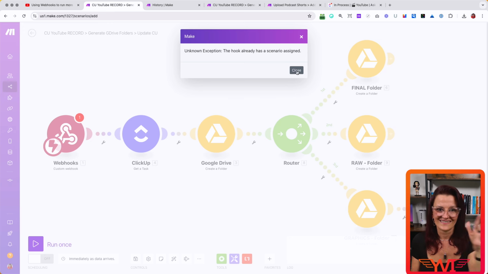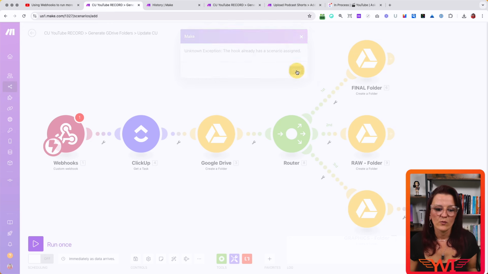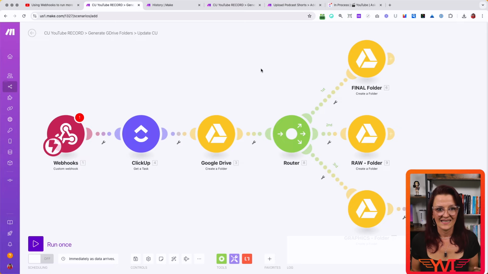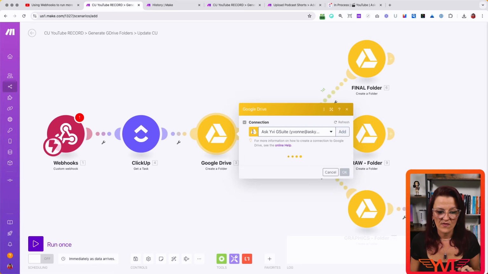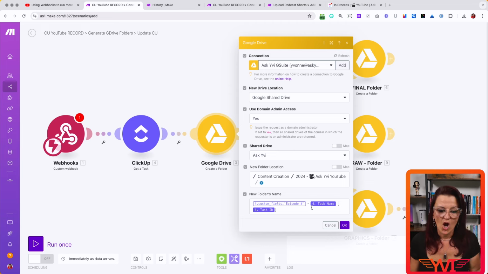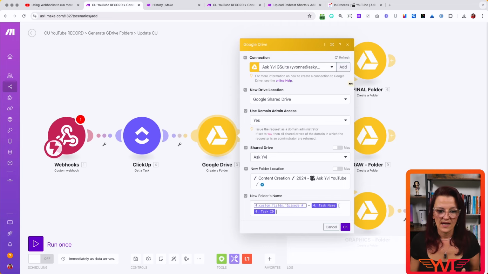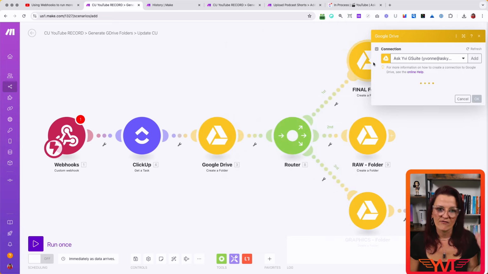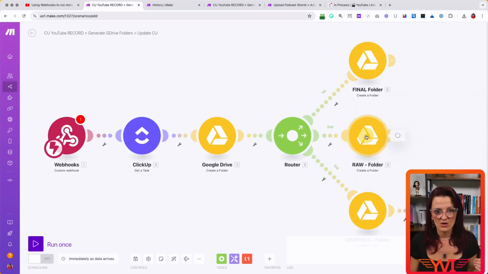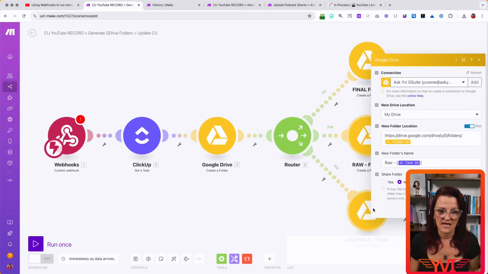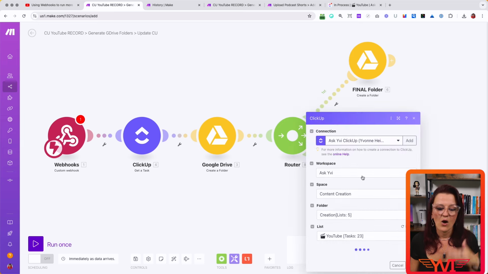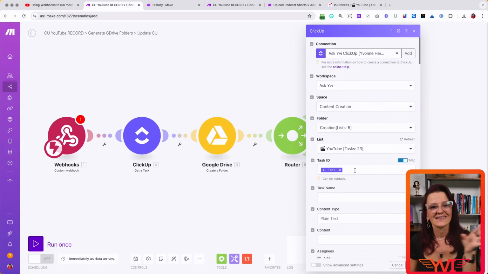As you can see, the webhook is the same. What it will do is you then can tell it, hey, this is the task ID, pull the information, and you just get the information for this task so that in here you can make sure all of this is set the right way. And that's how you go through every single one of those modules to be able to update your information, all the way to getting the link back into your ClickUp.